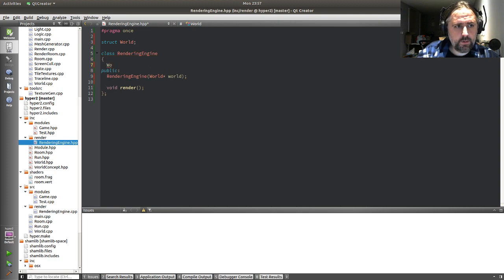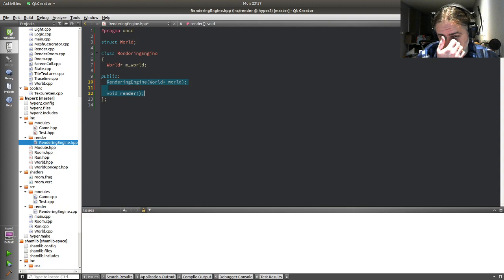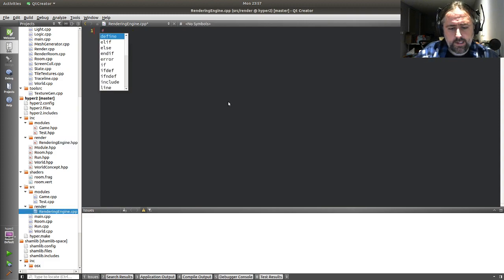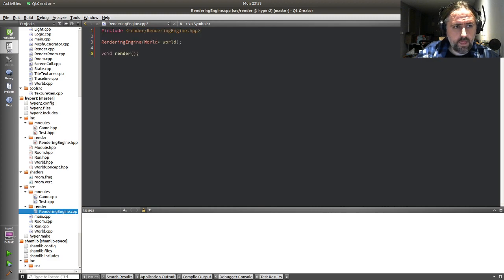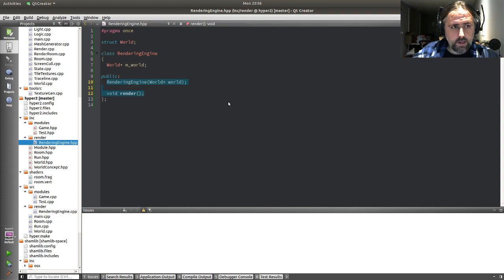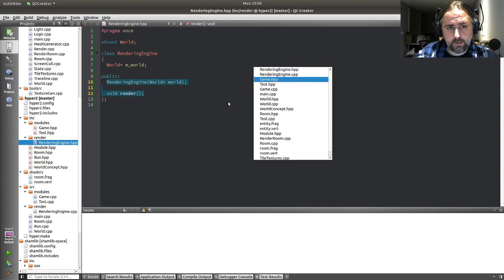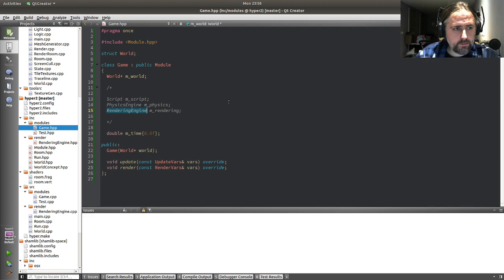a class. It's going to take a world, and then it's going to be able to render that world from a specific camera position, I guess. So that by itself is lacking a lot of features that we'll need, but that's okay. You can't be paralyzed by the fear that what you're doing is wrong, because the truth is you can change anything at any point. For example, this whole thing is a rewrite of some other code I wrote before, because that other code taught me a lot, and now I'm using that knowledge to rebuild it. And the test program, I think, is only about 4,000 lines of code, so it's not a big deal.